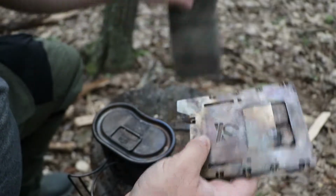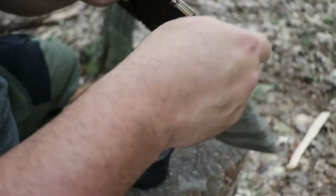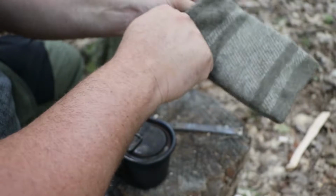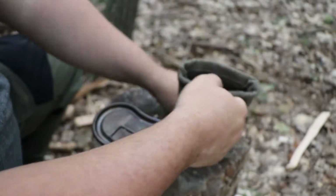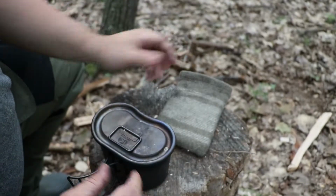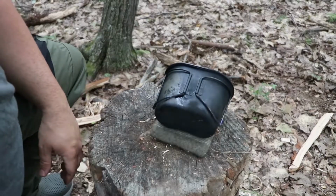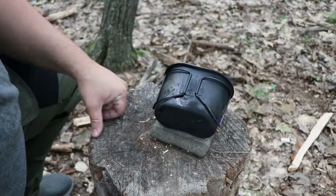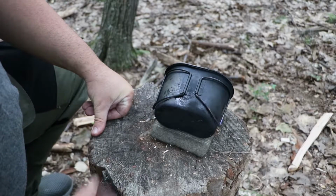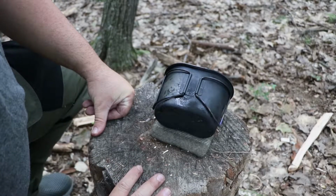I did make this little pouch out of a piece of wool. It's very simple to make. It does come with something, it's just a little bit flimsier. Not too hard to make a little pouch for it. These slide up in here, and then that actually can lay flat with my canteen bottle in the side pouch of, for instance, the L.L. Bean Continental rucksack, or even in the Mother canteen carrier or the Helikon-Tex canteen carrier.